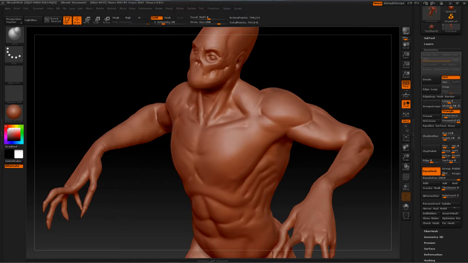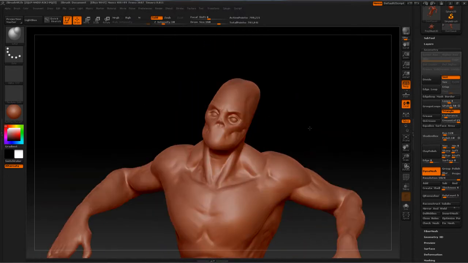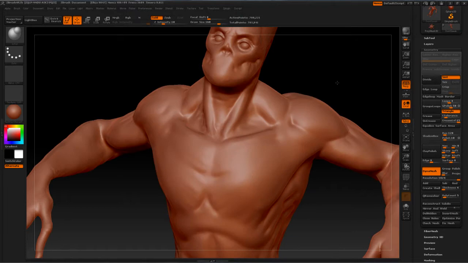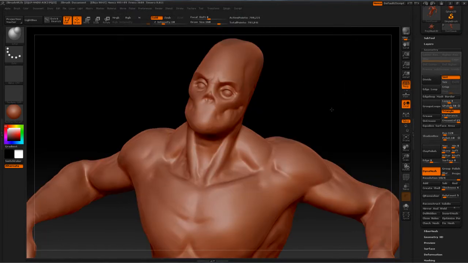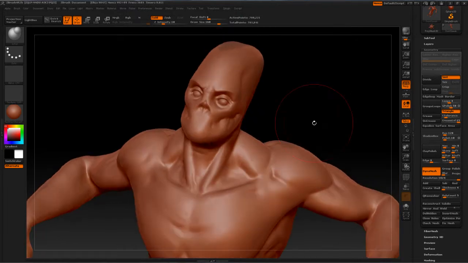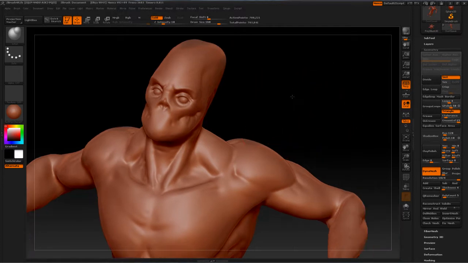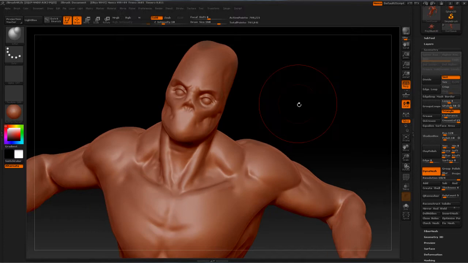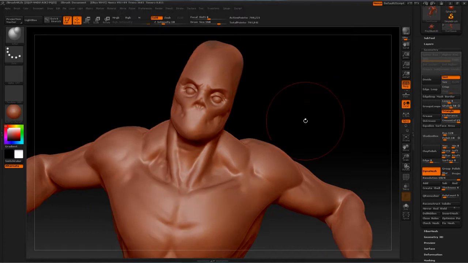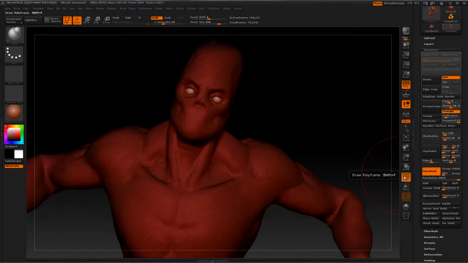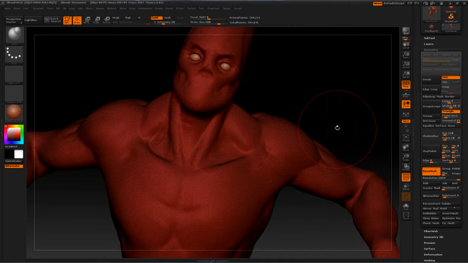But you can see once you hit a limit with what you're working with, it might be possible at that time to want to get your subdivision levels back and start working in a more traditional ZBrush manner. So how do you do that? Currently, if we take a look at the polygons, you can see dynamesh has given us a nice even distribution on the model, and there's no subdivision levels on this model currently.